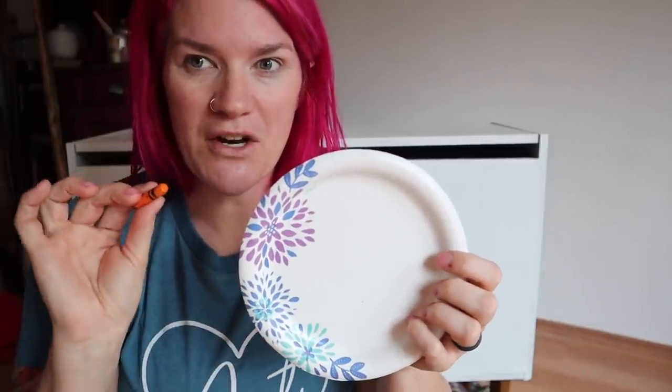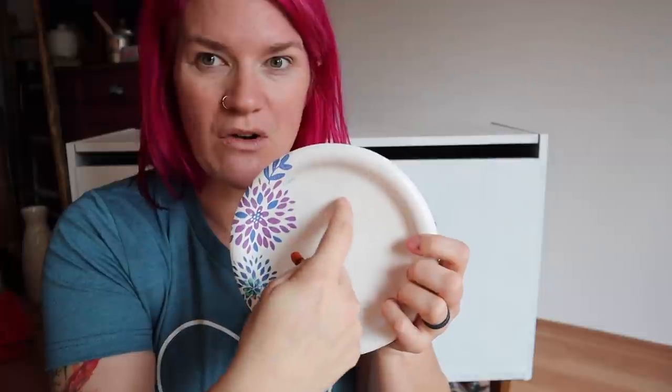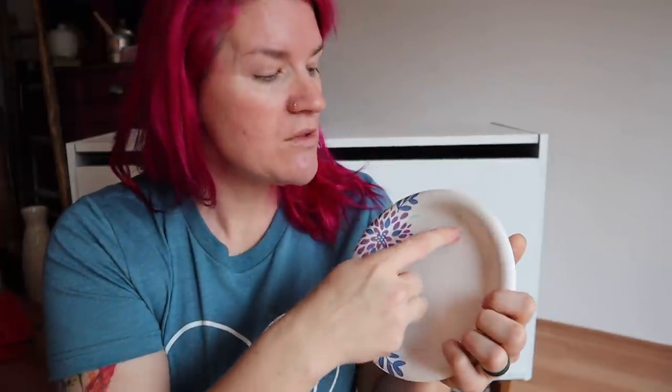So I'm gonna show you how I figure out what actual colors need to go into a custom mix, and then we will custom mix it in a bigger batch. Hopefully that makes sense. So the first thing that I'm gonna do is take my crayon and get a paper towel or a paper plate, and I wanna do this on a white background. That way the color looks bright and I will be able to see it.